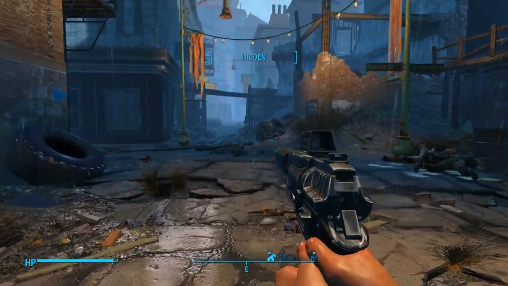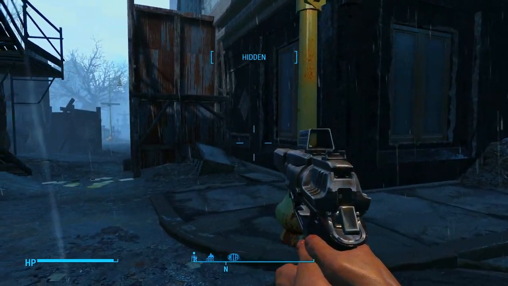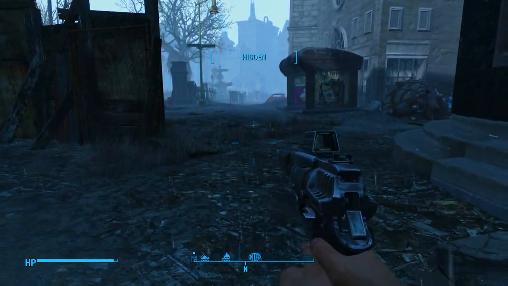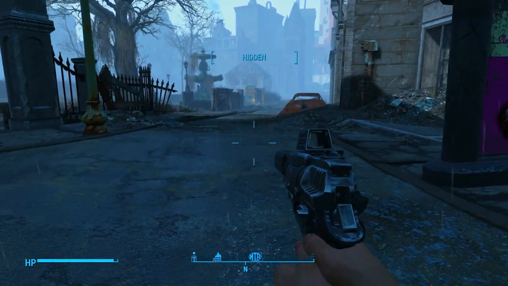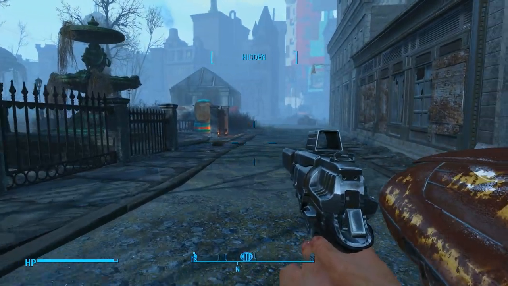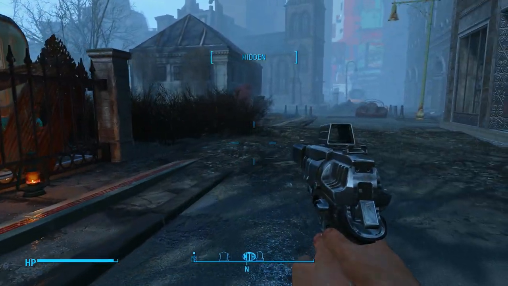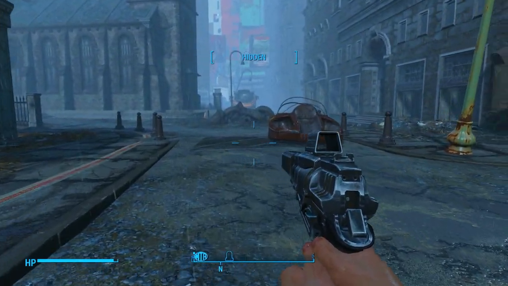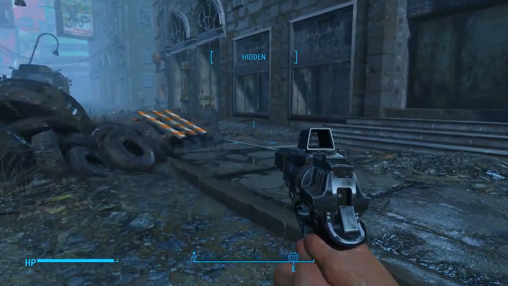Now what we're going to do is we're going to head straight over here. We're going to start making our way to Goodneighbor. Actually, we're going to take a left. I'm sorry, head north. We're going to take a left here and head north. If you want, you can talk to that Protectron. He'll tell you more about the railroad. We don't need to. I know how to find the railroad along with knowing the password to get in.